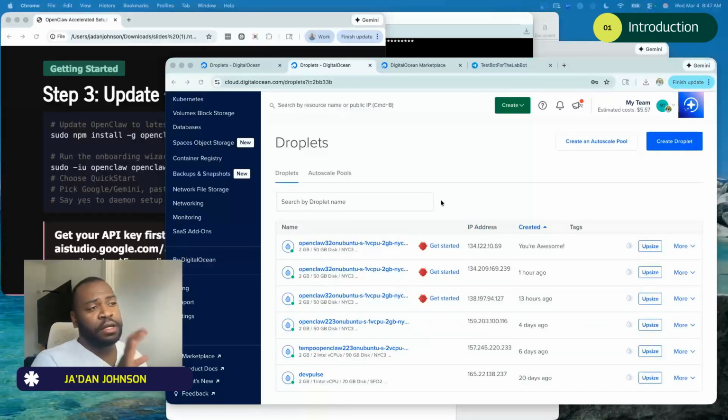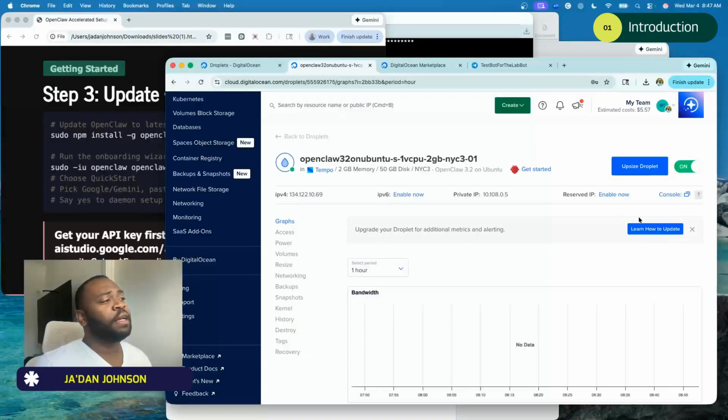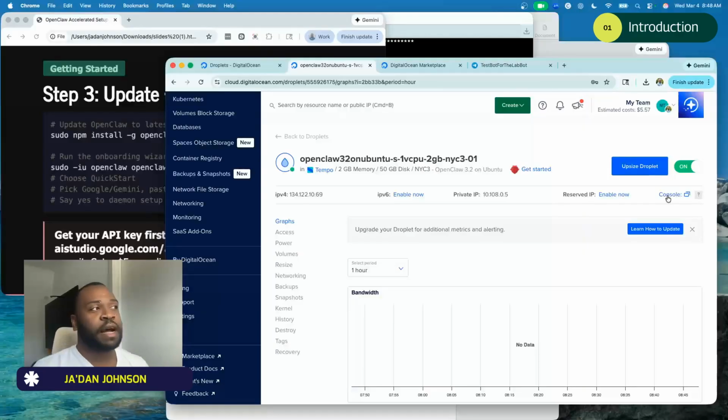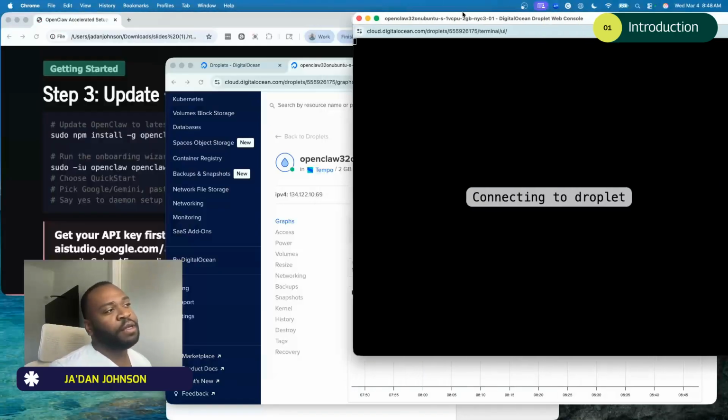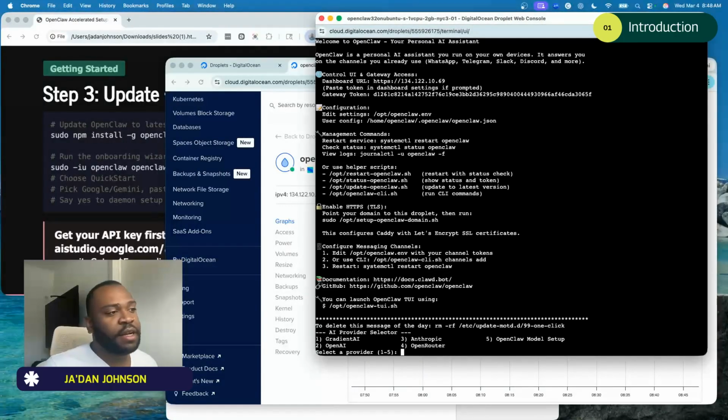All right, perfect. So your terminal should have initialized by now. We're gonna click into this button, and then we're gonna launch the console on our terminal or the Droplet. So you can think of a Droplet as renting a digital space to host your OpenClaw from DigitalOcean. This does allow us to access our terminal from anywhere in the world, and this terminal is going to always be online 24/7 versus if you had like a Mac mini. Sometimes it's not going to be running all the time, and you'd have to go through a setup in order to be able to access it from anywhere. So let's just quickly launch our terminal. It's my first time opening this terminal, so let's just give it a second.